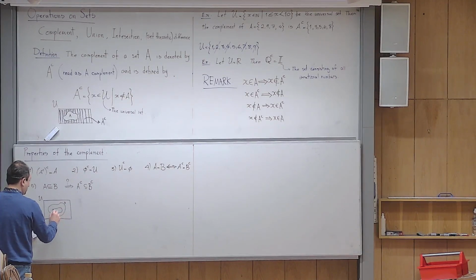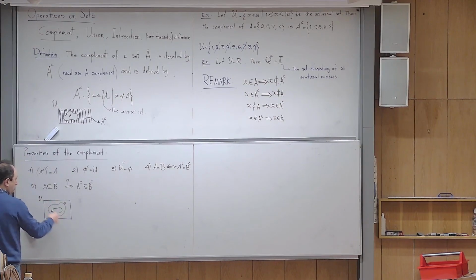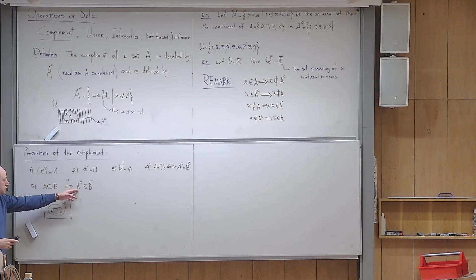But this is important to realize. If you want to draw a Venn diagram showing the situation, you have to respect the assumptions. A is a subset of B, so it doesn't matter how I draw A and B, but one thing is important: I have to draw A in a way which is contained totally in B. Okay, now do you think that what Gustav mentioned is correct?